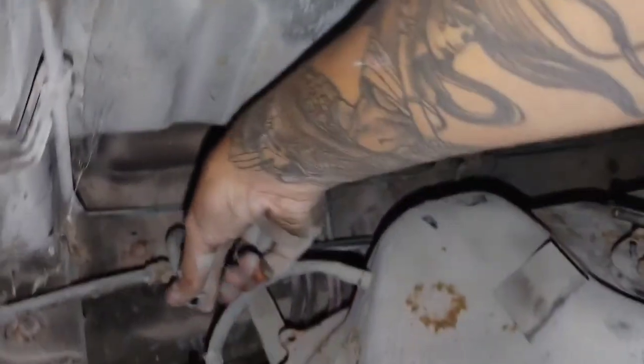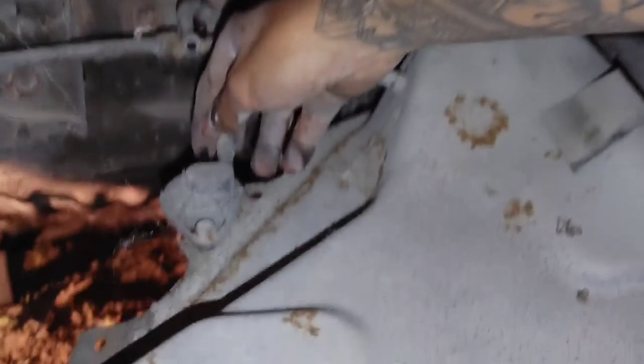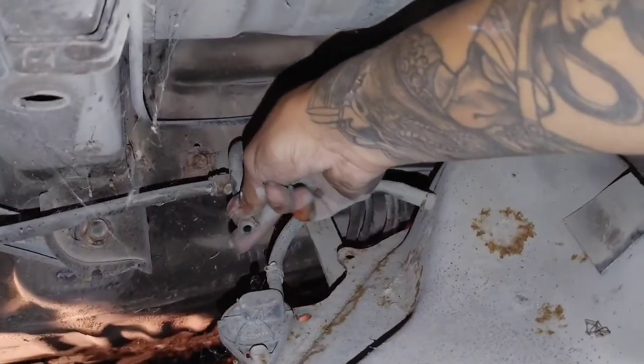That clip was actually very easy. It's not really a clip. It's not really much of a bite to go over, so I just went by hand, wiggled it off, and now for the final part.